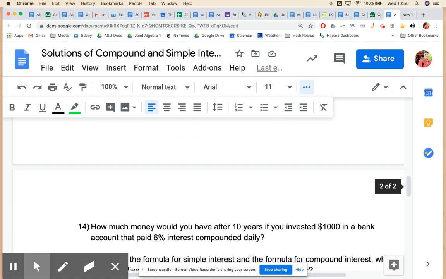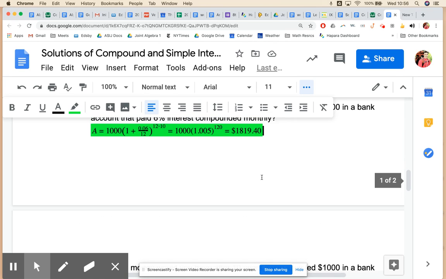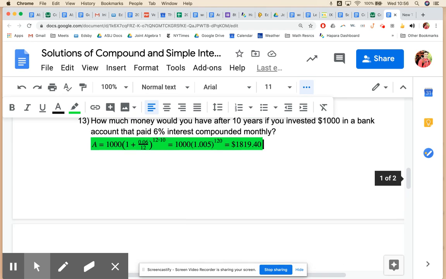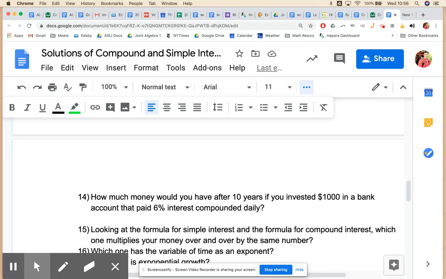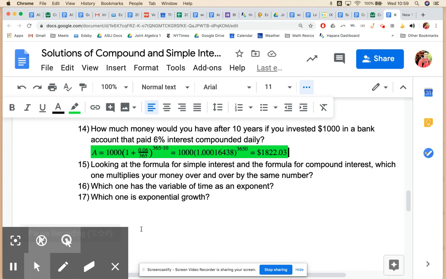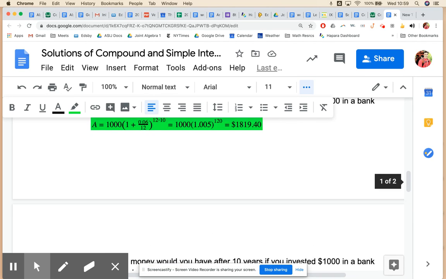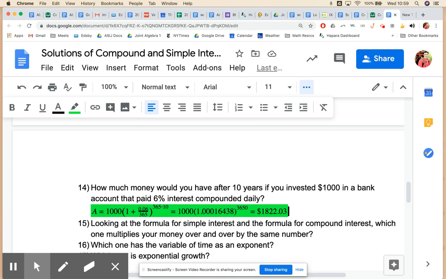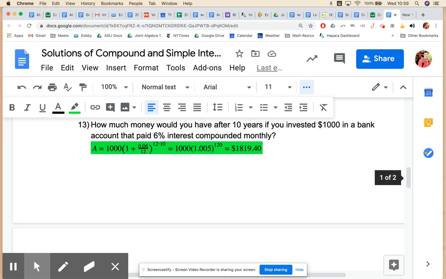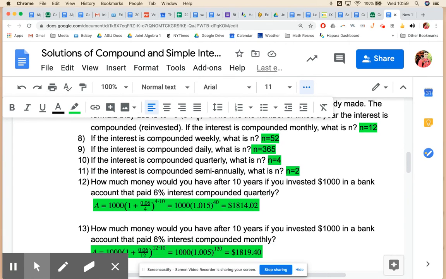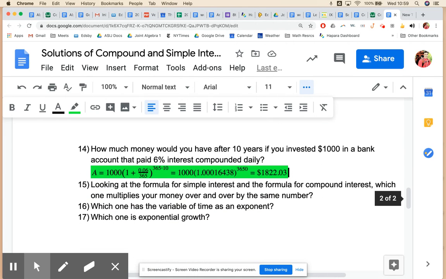Okay, so what would we expect if we change it to compounded daily? Will it make a big difference? We're going to compound 365 times. The money that you earn at the end of the day will be reinvested right back into your account, compounded daily. How much of a difference will that make? Go ahead and figure that out. And sure enough, we get more money compounding it daily. Not that much more, though. Looking back here, a little bit less than $3 more by compounding it daily. It's nice to compound interest, but it doesn't make that much of a difference how often it's compounded. Just to make sure, you definitely want it to be compounded, though. That will make a big difference.